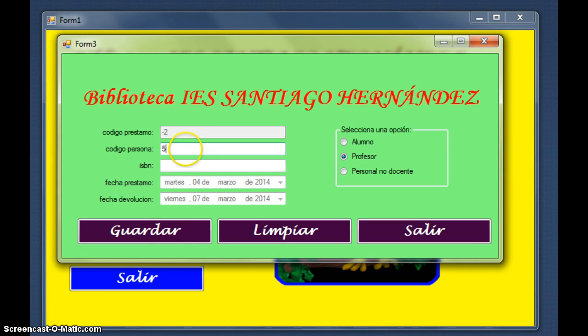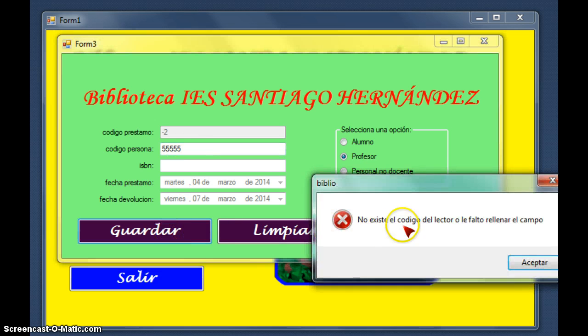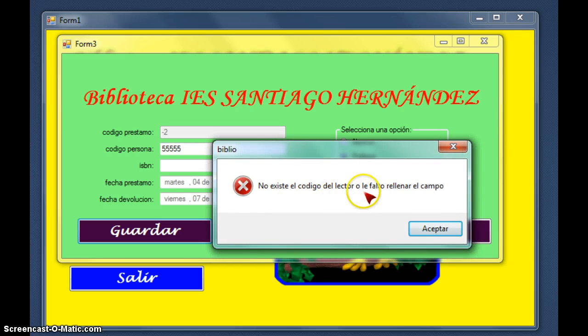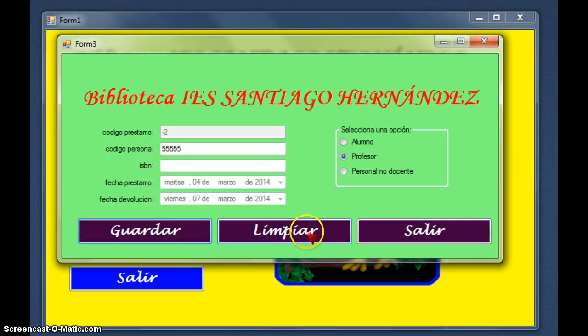Well, sorry, the code does not exist in the database, or you didn't insert the information in this text box. If you want to clean the information, you have to click this button, and if you want to exit, you have to click this button.